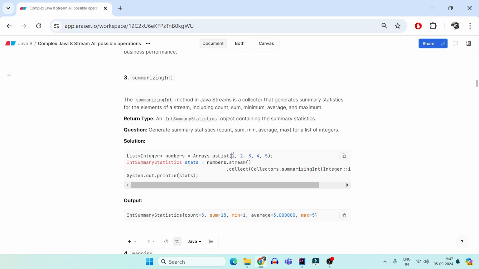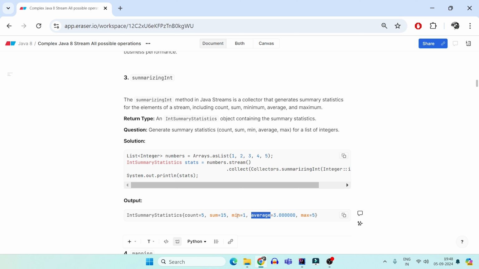Similarly, I would have taken the first one as max. We'll see. Is 2 greater than max? Yes. Then now new max becomes 2. And all this logic I have to put just to find minimum, count, maximum and all those things. For average, I would have calculated the sum divided by the count and then I would have fetched the average. I have to write 5 different logics for calculating these 5 different operations.